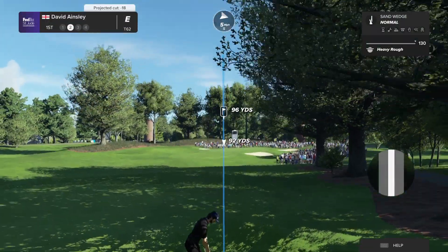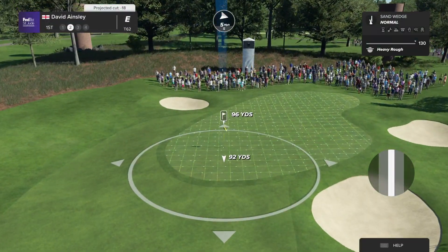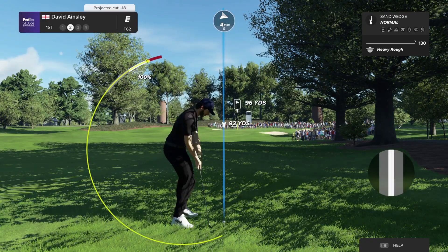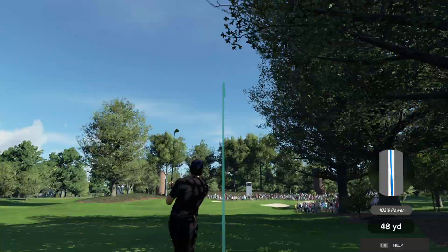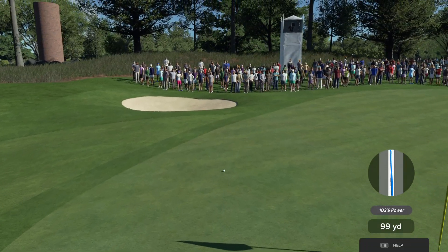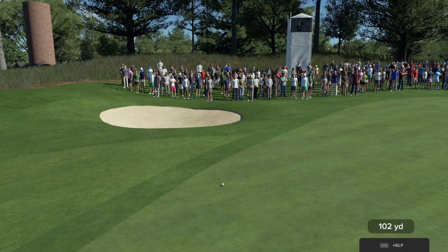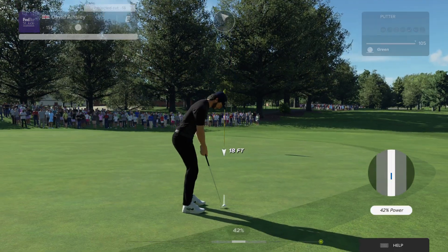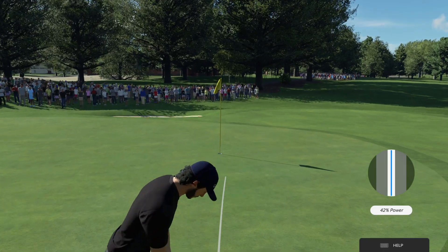Not really what they were hoping for there. The approach into the first at TPC Southwind — Ridge played uphill to a challenging green. Back up the hill ever so slightly when the pin is on the back portion of the green, it's hard to get it close. But anywhere in the front part of the green, you can get it close and make birdie. I can't believe he found the green from a lie like that. Great stuff.